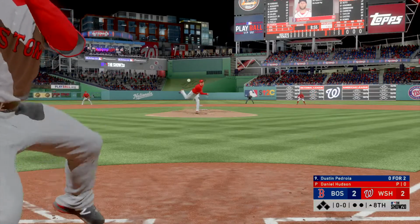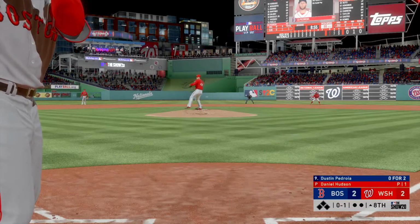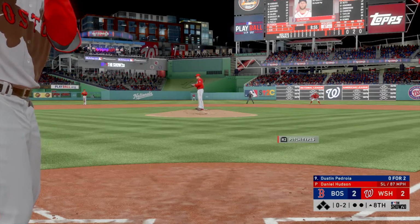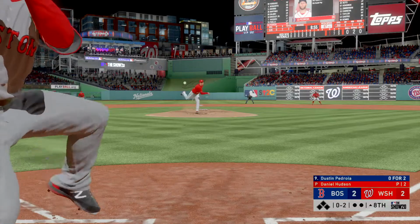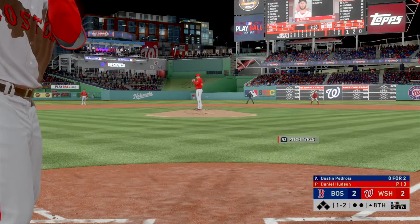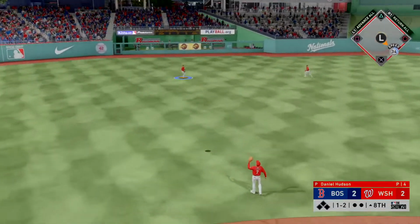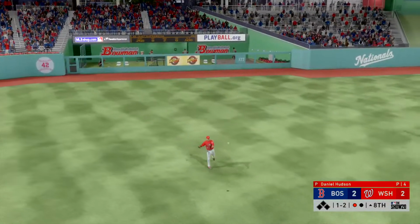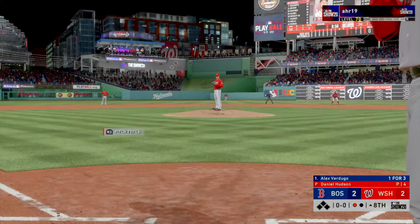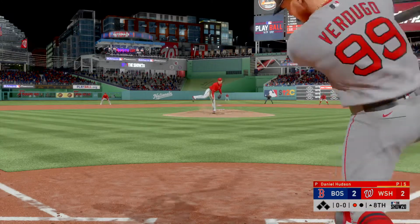He's set and the pitch. Here's the 0-2. Started to go around there, but he holds up, ball 1. If he doesn't shorten his swing up right there, there's no chance he keeps his bat back. Swung on and lifted in the air to left center. Soto ranges to his left as he tracks this one down in left center for the first out. Riding in once again, Alex Verdugo. He's got a hit in 3 at-bats to this point. Fouled off.